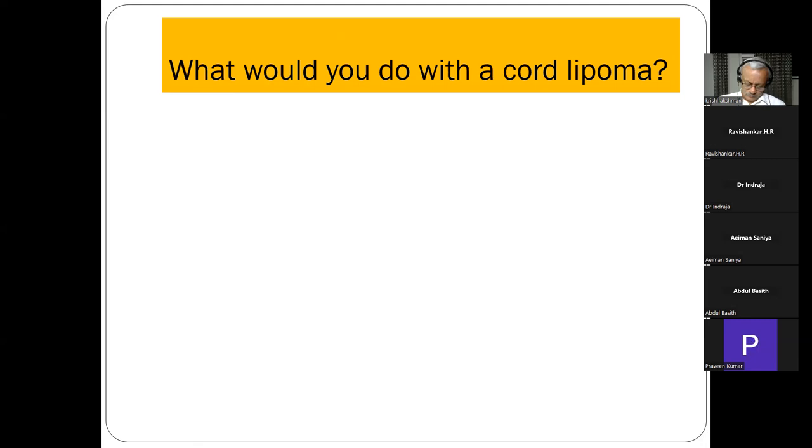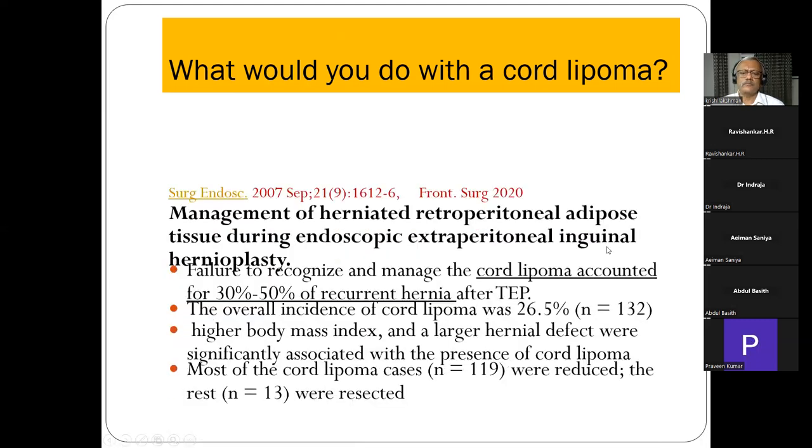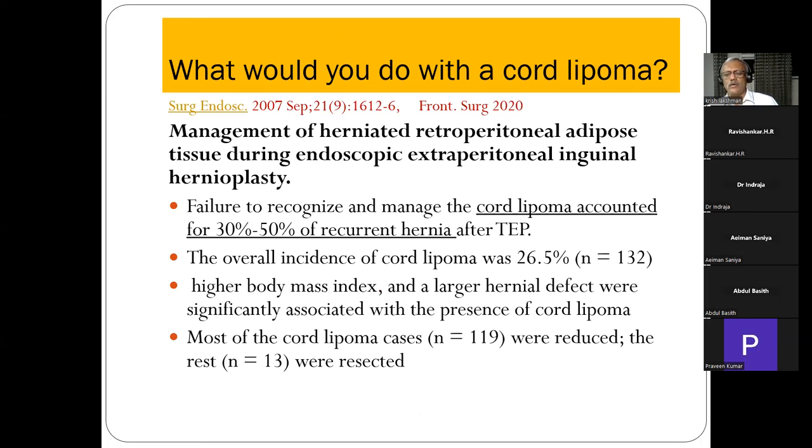Because we don't know, if you try removing it, the vascularity of the cord can be. Okay. You think that dissection would compromise. That's a logical thinking process. Yeah. Sanya is right in removing, but the cause she gave was wrong. Cord lipoma accounts for recurrence. What it does is, it actually occupies space. And even if you have removed the sac, it still leaves you with a lax, potentially protrusible structure, which is the lipoma. So you have to always remove it.